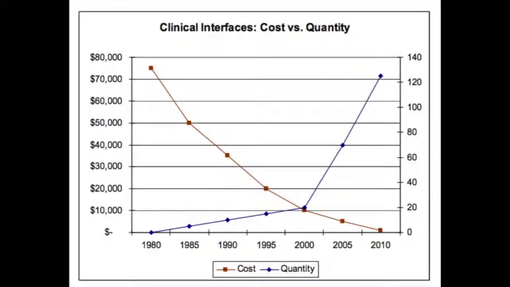Now, the reason HL7 came into being is back initially when they were trying to have clinical information systems communicate. They realized that the cost of developing interfaces was prohibitively expensive, and the need for connecting more and more systems had increased dramatically. So developing a standards-based approach was helpful as more information systems existed.